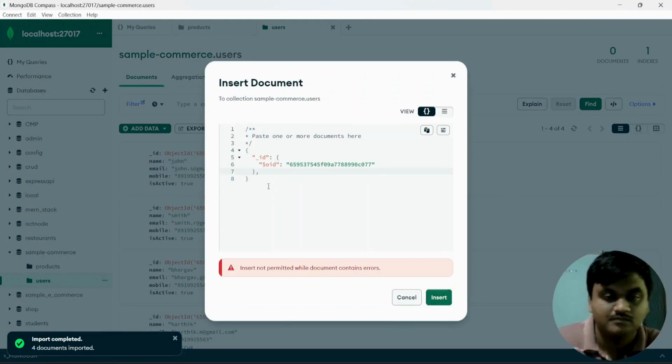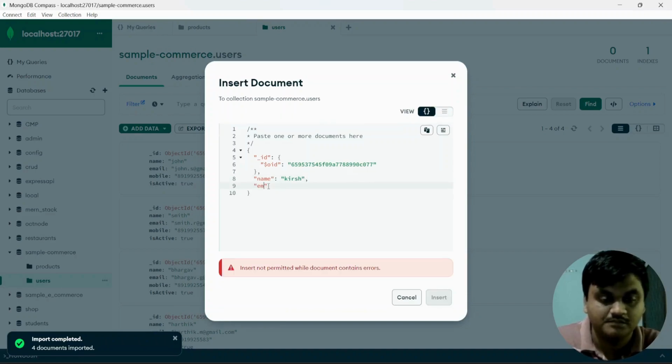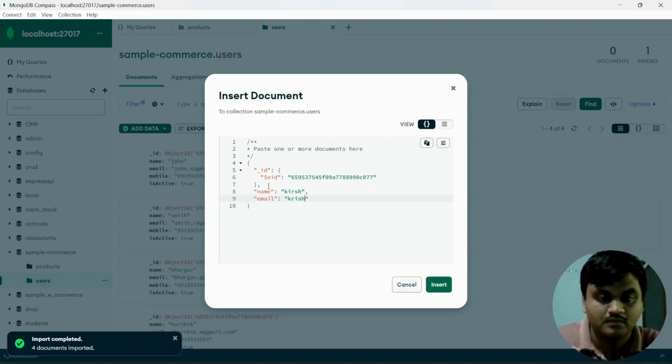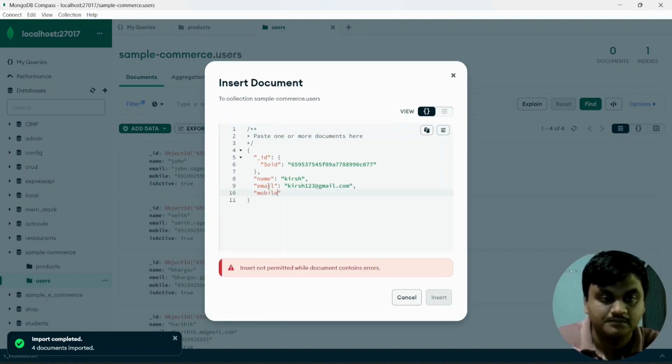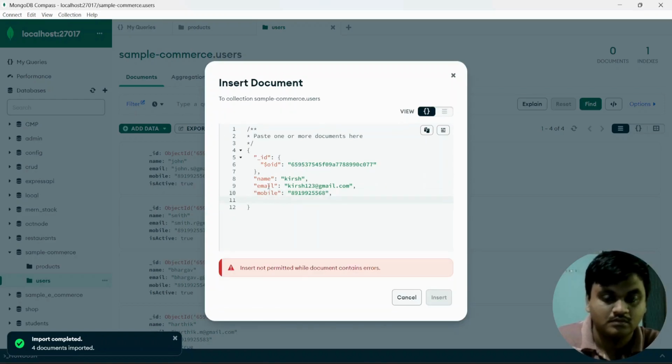If you want to add also, we can add. Insert, manually insert. Email. Next one is mobile. You have to answer.